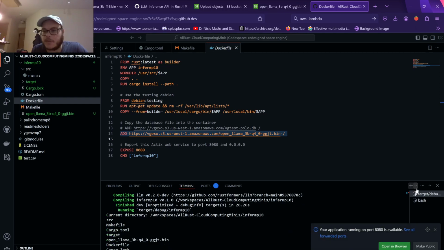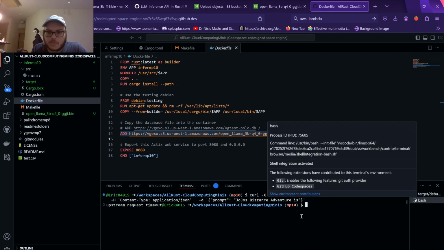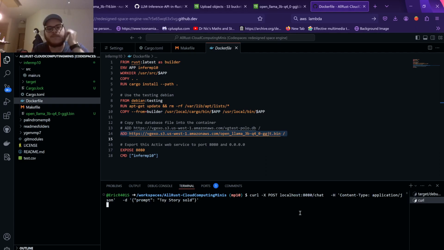All right, so it's running right now. Let's use the other one here. Paste it in. And now it's tapping in.